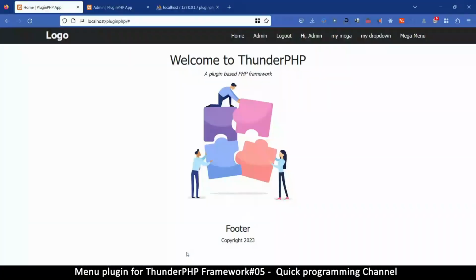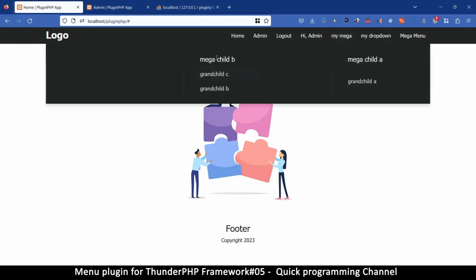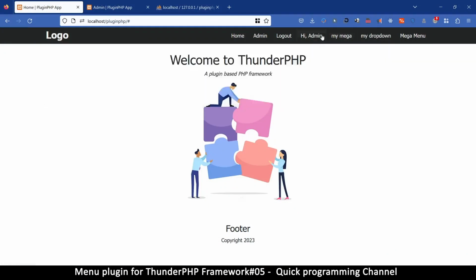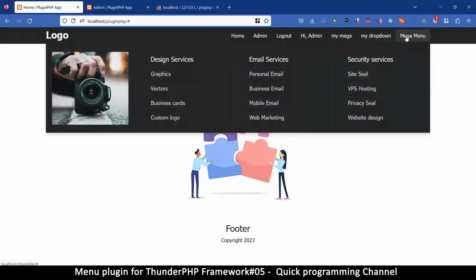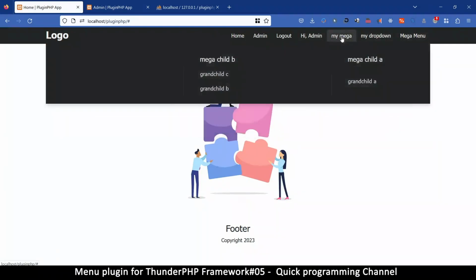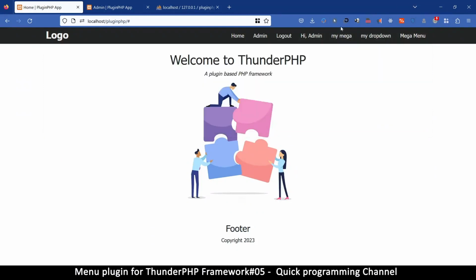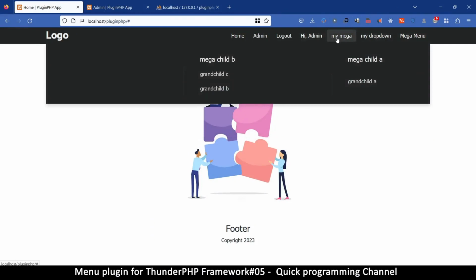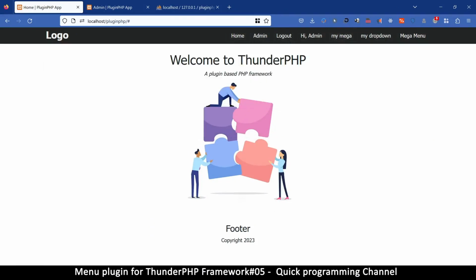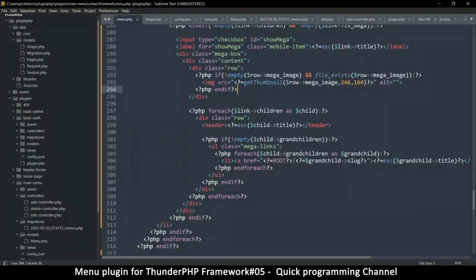So I'll go back here, but before we deal with images, let's deal with some other things. Wait, mega menu. I think this is okay. Okay, cool.